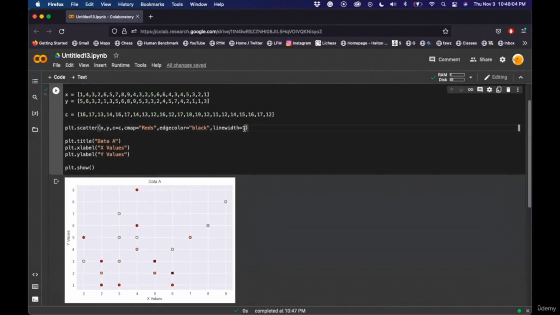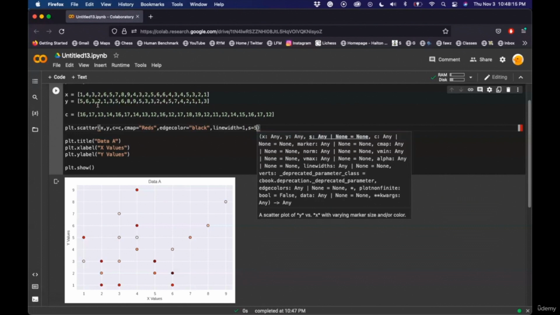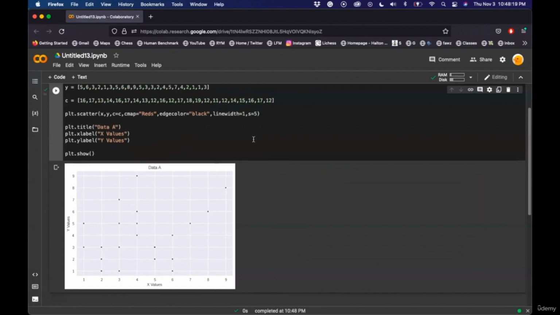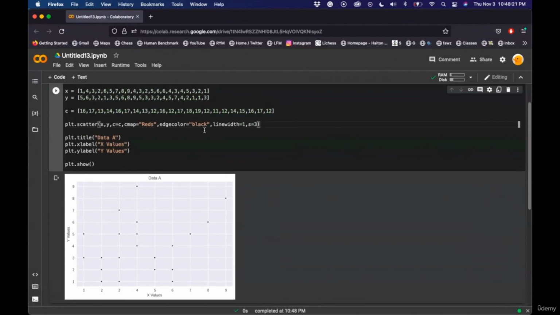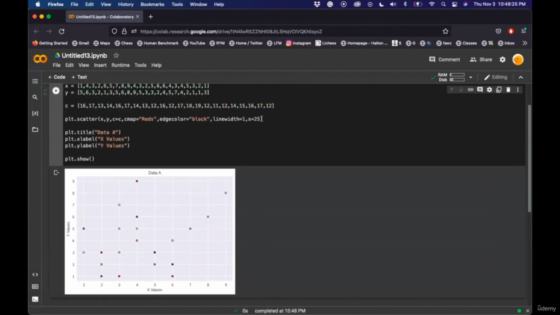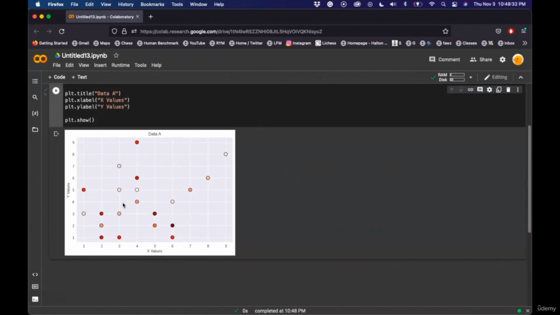Another thing that you can change is the size of every single point. If you just keep a parameter called s and set it equal to, we can start with 5 and check how that looks. You'll see, oh, that made it a lot smaller actually. So if you want to make it 25, I think that would make it bigger than what it was before. Or no, that's around the same size. We can try 100 then. That would make it huge. There you go. And maybe this looks better because it's just a little bit more visible.